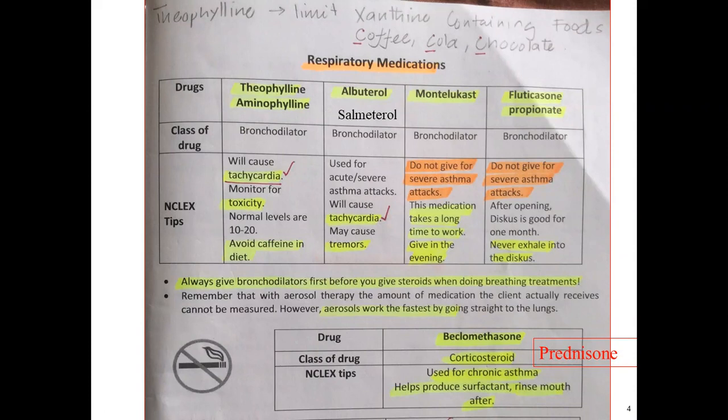Which one is the most important? All of them are bronchodilators. But asthma or COPD is a chronic disease. When an acute attack occurs, we call it an acute attack of chronic disease or acute exacerbation of chronic bronchial asthma. So salmeterol or albuterol work on beta-2 adrenergic receptors as agonists. What are they used for? Use for acute or severe asthma attacks.